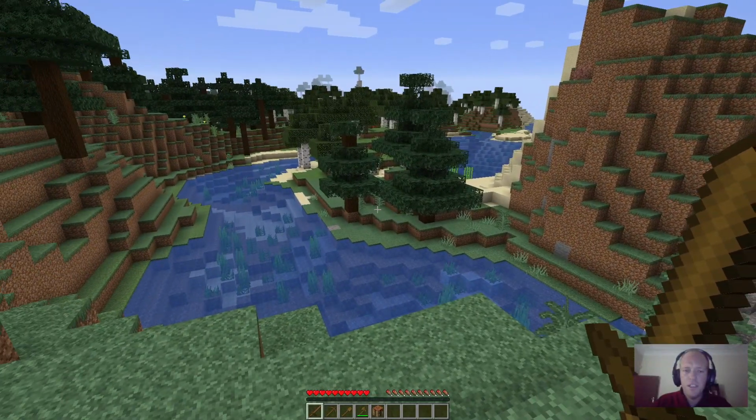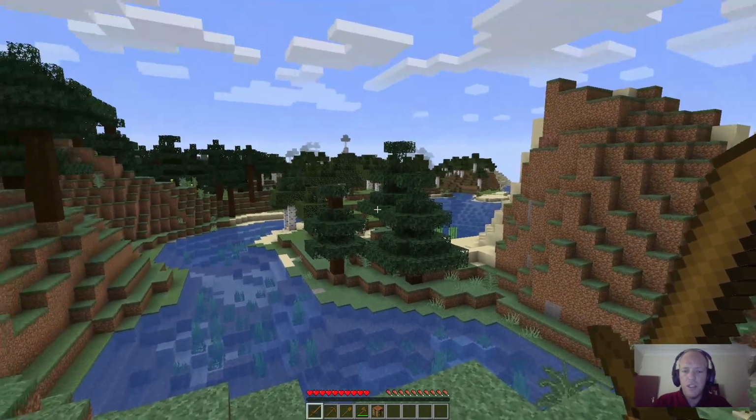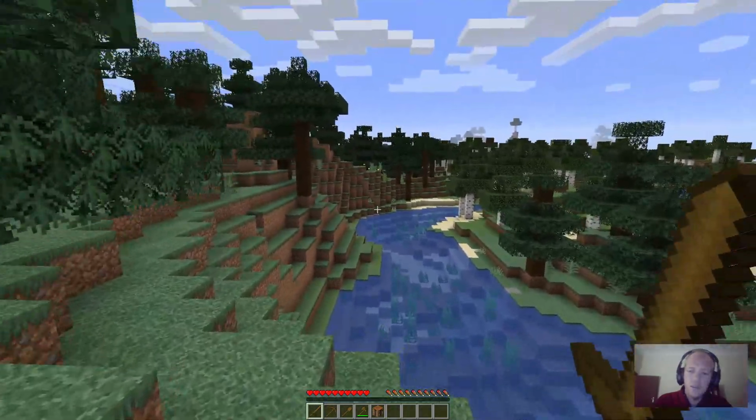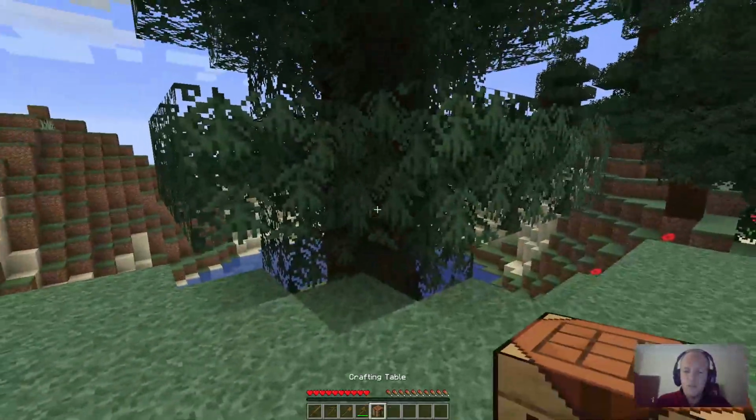Now this is looking like quite a nice area to be building. So maybe we'll have a look at just a little starter base on that island in between what seems to be a birch forest and the taiga. But for now, we're just going to grab some more wood.